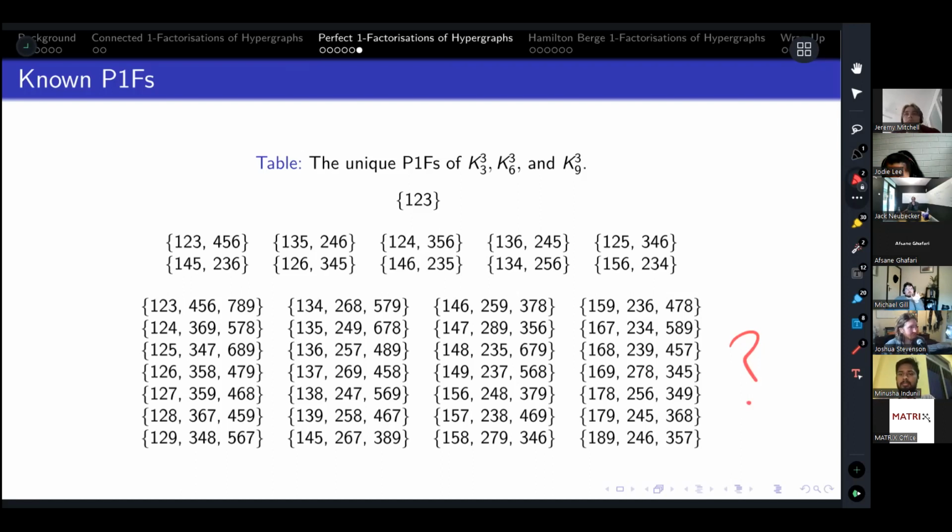Any other questions? I don't see anything in the chat or hands up, so I might ask one. So this is still on P1F, so maybe this slide would be appropriate, but it seems like a similar kind of question to, do Kirkman triple systems exist for all admissible orders, which was an open problem for a long time.